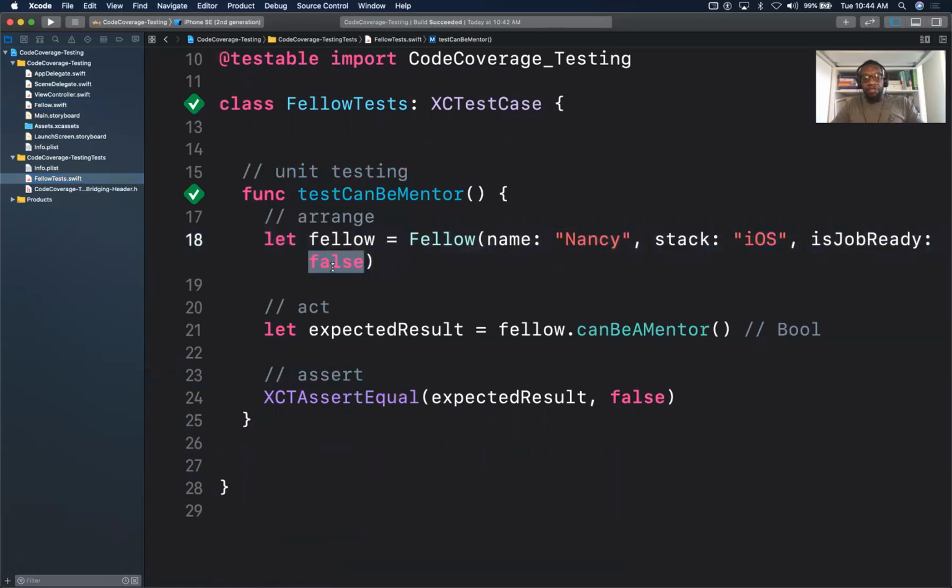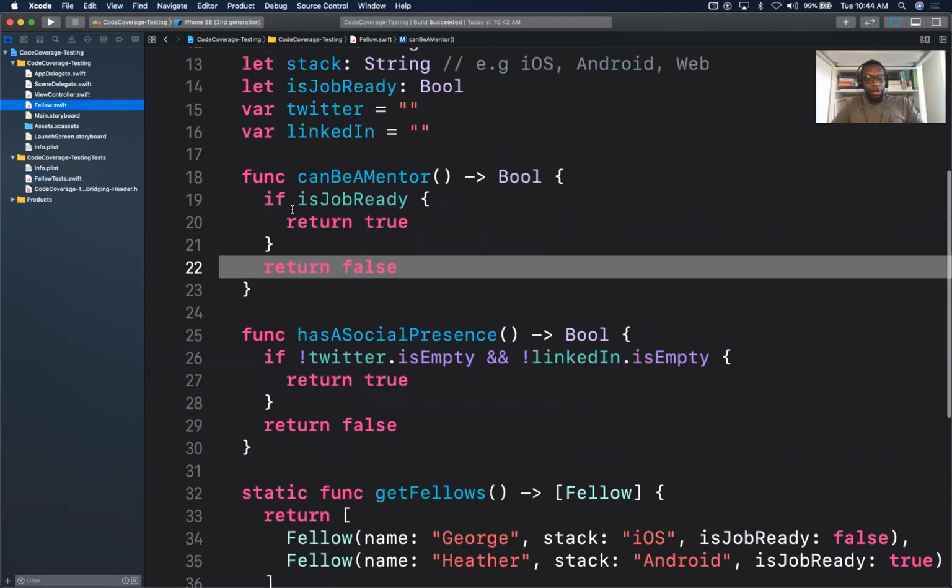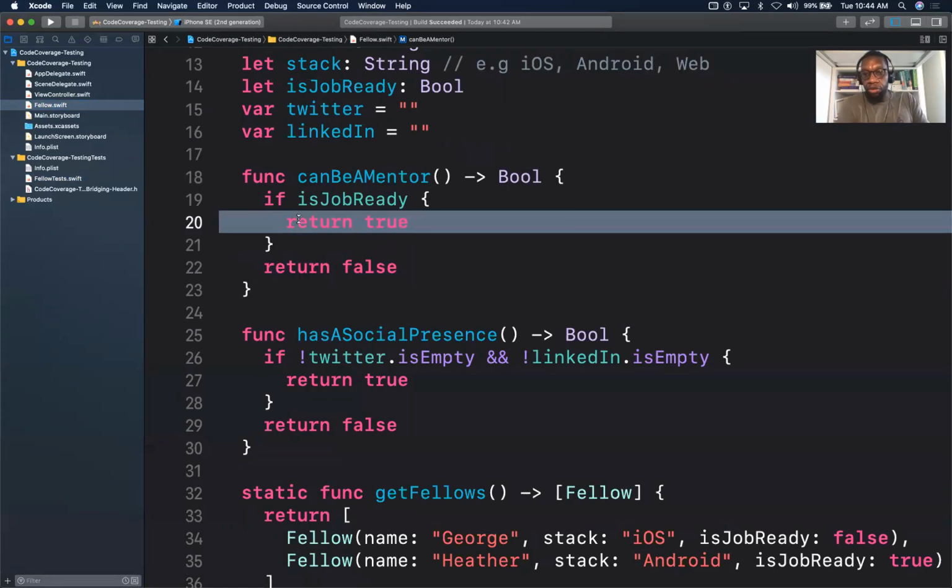So here we pass in false. We call our function on the fellow. It has false, so it doesn't run this code. It just goes directly to false here. This code is not running in the test. So as Eric is saying, our true case is not tested. If the true case is not tested, the test does not hit that line. It tells you you're not 100% tested with that function. Right now there's a condition in our function, and we need to check all conditions in the test.